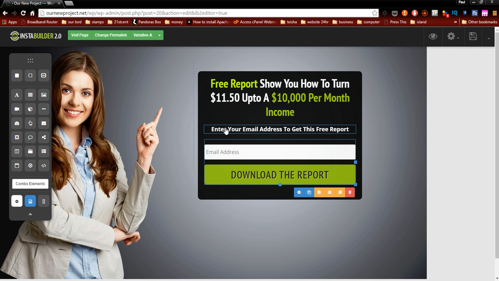Leave this part here where it says enter your, well, no, actually we'll change this part where it says enter your email address to get this free report.